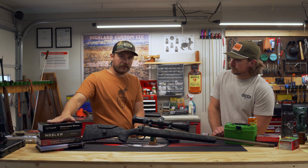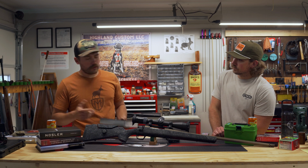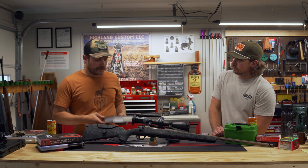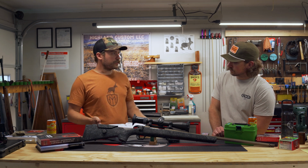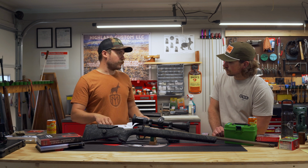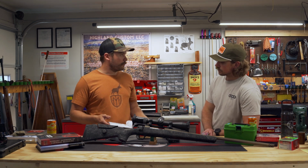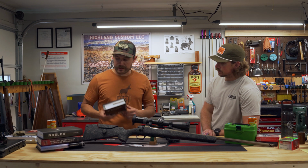I have a whole stack of reloading manuals here, and whatever brand you're going to reload for, or even if you just want to shoot, say Nosler branded ammunition, the first few pages in the book go over all the bullet construction for each bullet that you're looking at. It'll tell you what your optimal velocities are, and all that kind of stuff. It's really good information. So, I highly, highly recommend it.